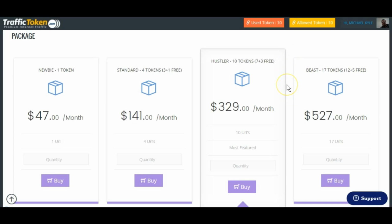So it's very cheap, what we're paying for it, because it's running over a 30-day period, and it's USA traffic, and then it's up to you and your business opportunity to make the sale on that, obviously. But here, you buy this one here, you're paying for 12 and you're getting 5 for free. Instead of paying $13.50, you're paying $5.27. There we go. Roughly over $800 you're saving here if you're going for that package.